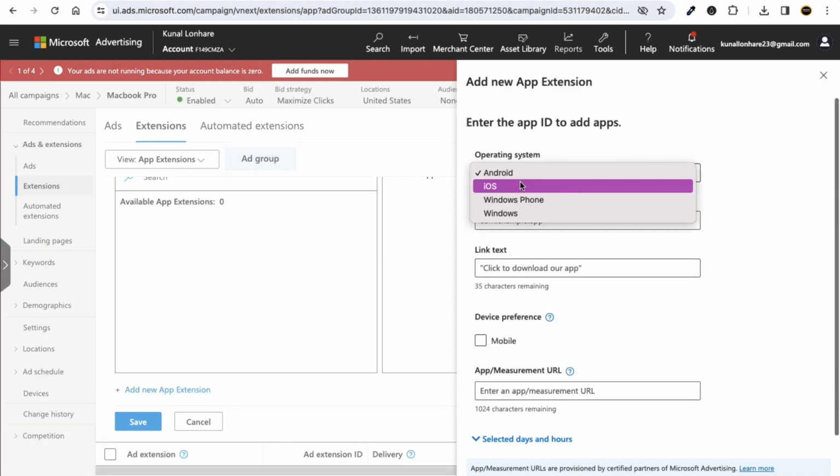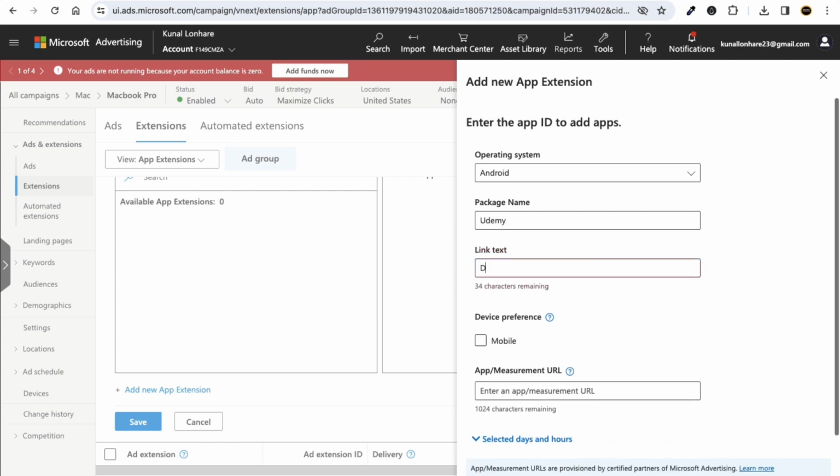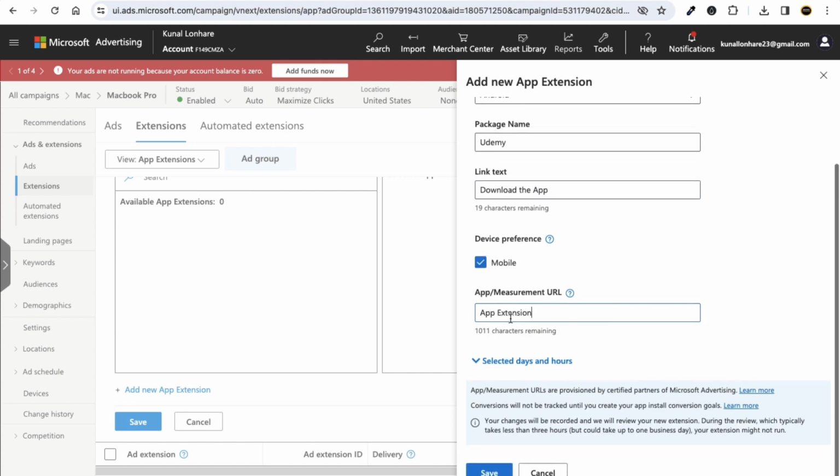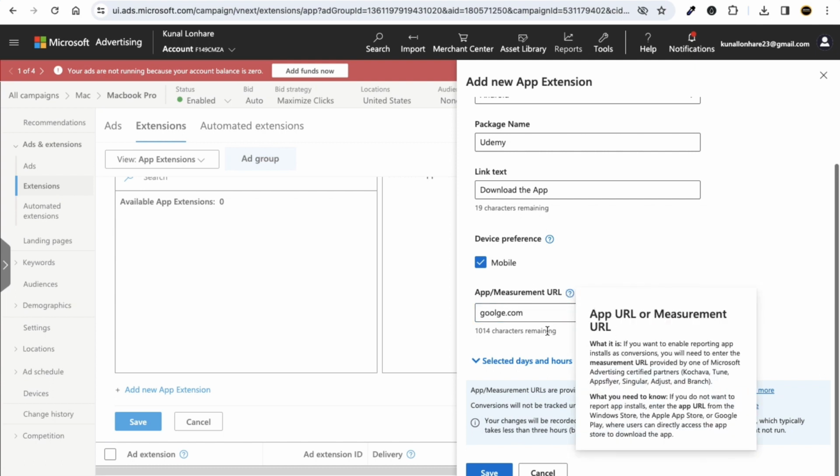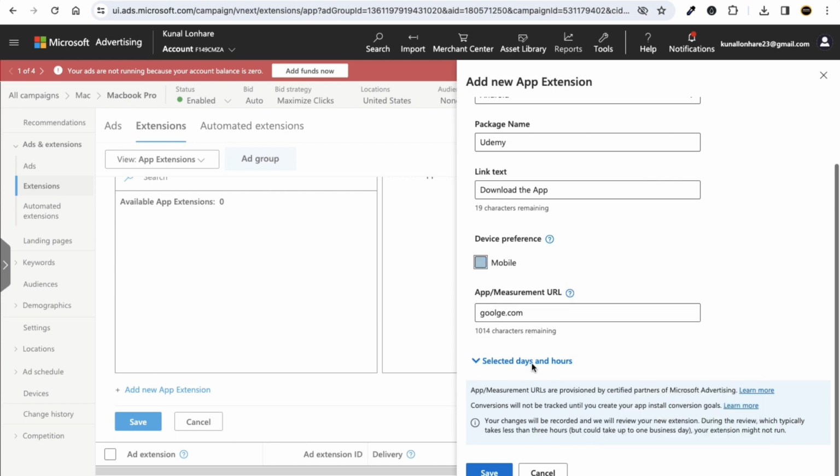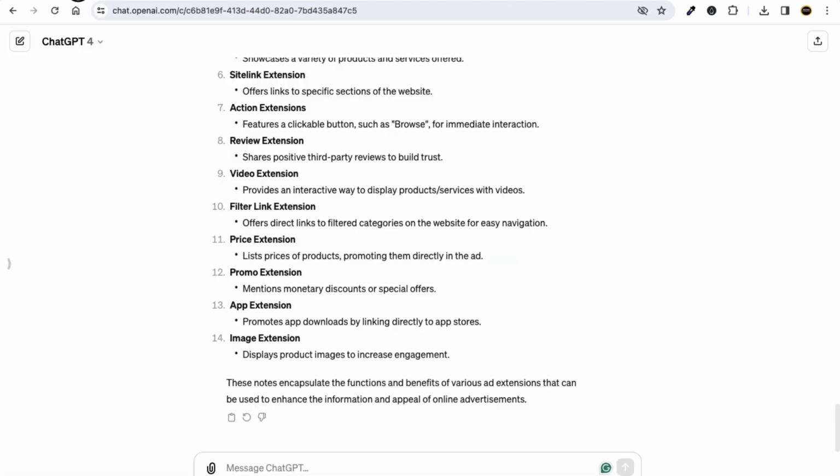For which app, you can select that, package name, let's say Udemy, click test, download the app. Then you can provide the app URL over here or a measurement URL, so that when someone clicks on that, it will get measured. So this is all about the app extension.